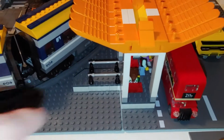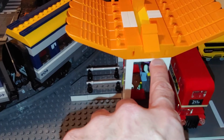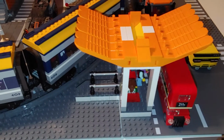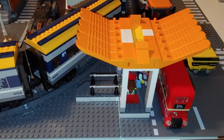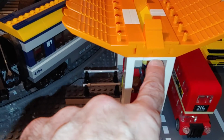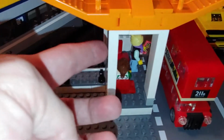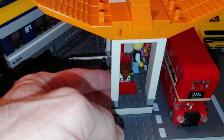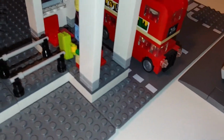And so out of that set, in addition to the tiles, I also got these plate pieces right here that go clear across. There's a bunch of 2x6s and I think it was a 4x6 maybe plate. I used them out of that set for that layer, and I also have a layer of white tiles underneath that just to add to the stability. And these white pillars also came out of that Easter carrot set. Most of the pieces for the pillars that I use here came out of that. And I kept the little gray bricks on the bottom.